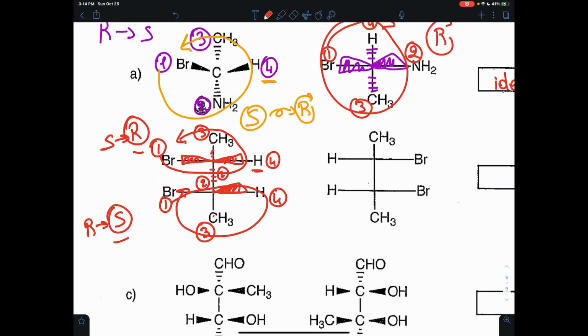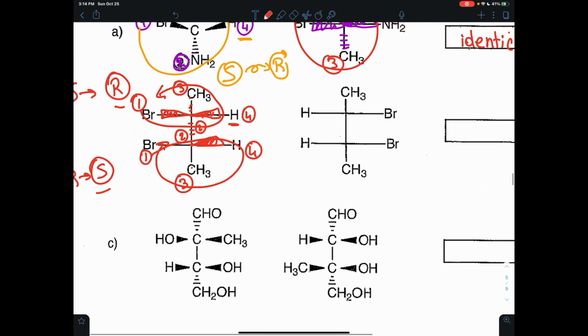And you notice something when I'm writing it down, I always put S and then an arrow to R, because sometimes if people just write R, they come back and look at it quickly when they're reviewing their test, and they think, oh, this is S, and they just fix it to an S, and then they forget that you have to flip this one. That's why I like to write S and then R.